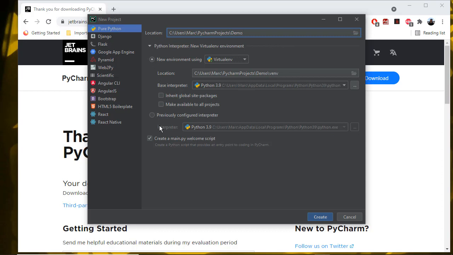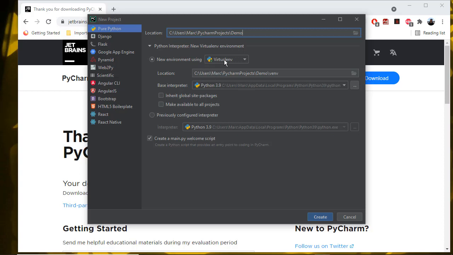And then this next block has to do with configuring an interpreter to run your Python program in the project. And you have two options here. You can either create something called a virtual environment by selecting this radio button. That's going to be basically a standalone folder called venv that lives inside your project, where all of the libraries and tools that you need are kept.